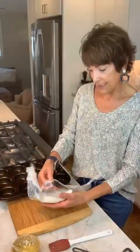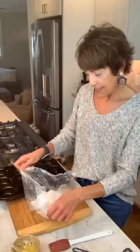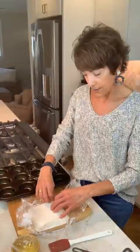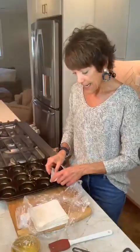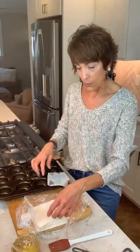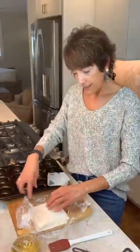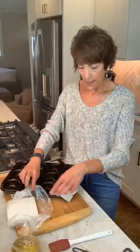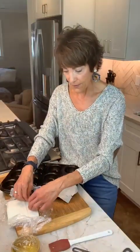So I have these little sheets of the phyllo, and again, you want to keep it covered as you're working, so make sure you have it wrapped up. I'm going to lay one on, if you can see, I'm just laying it right over top of this muffin cup.